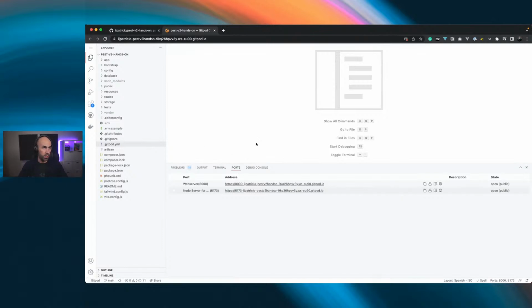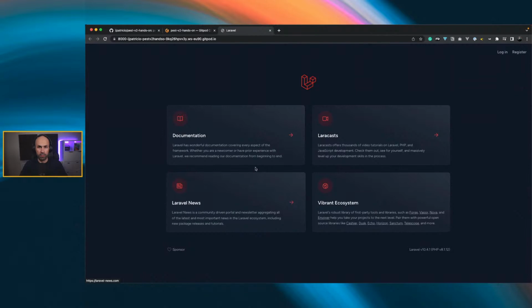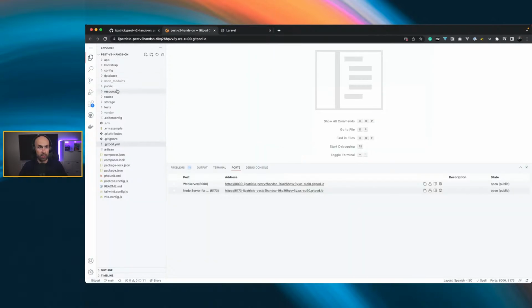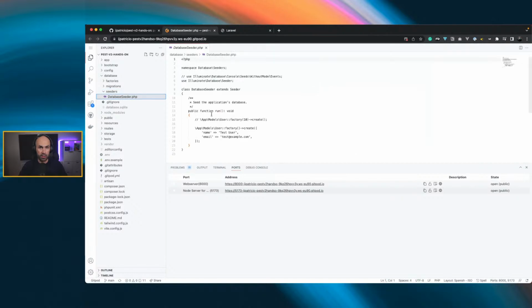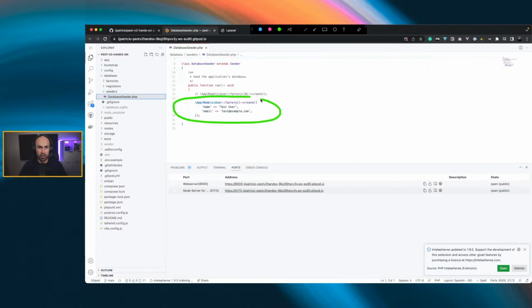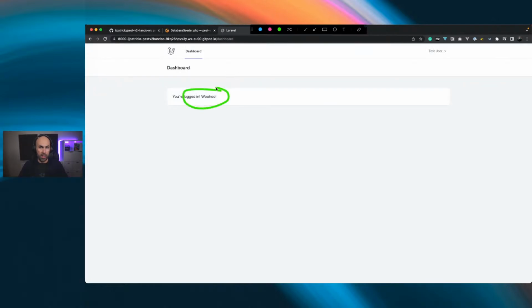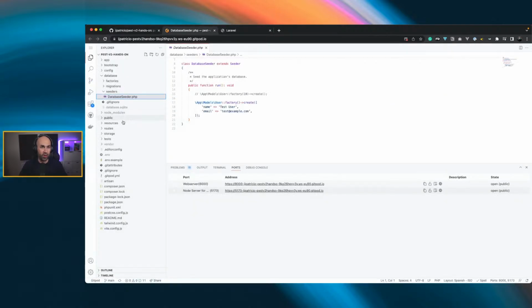Okay, cool. So, this live environment just opened two ports. I will click on the web server one, and sure enough, just with one click, we have the repo working. Database is seeded with the default database user. So I'm just gonna go and test at example.com, and password is password. For people who might not know this, the default Laravel installation will bring this code commented. I uncommented it, so it ran. So hopefully, if all goes well, I'll be able to log in, and I am.